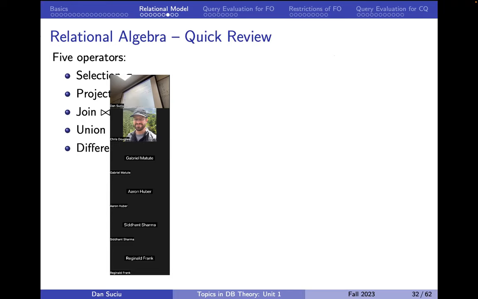The success story of the relational model: the original proposal by Codd was elegant — use first-order logic to write queries. But obviously the question was: how do you execute them? Back then, they had efficient databases of another kind. The concept that bridged the gap between this first-order logic high-level description and a potential efficient algorithm is relational algebra. Think of it as an intermediate language between this unwieldy but elegant formalism and something you can actually evaluate.